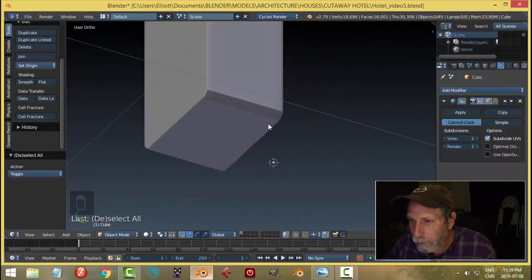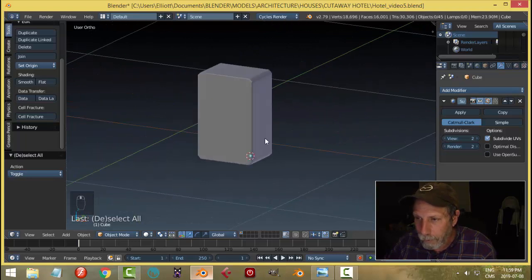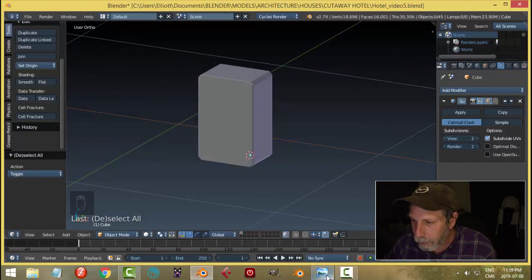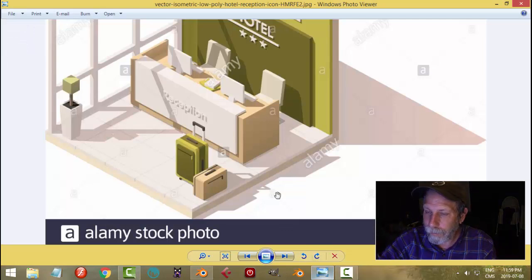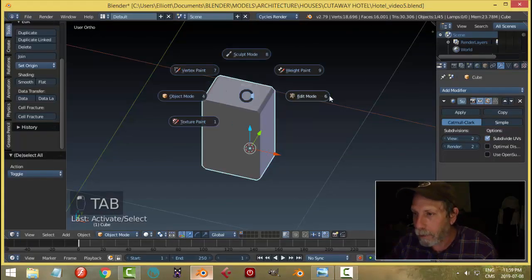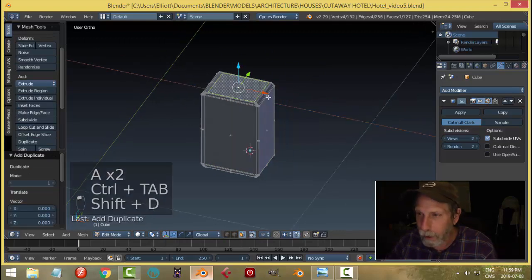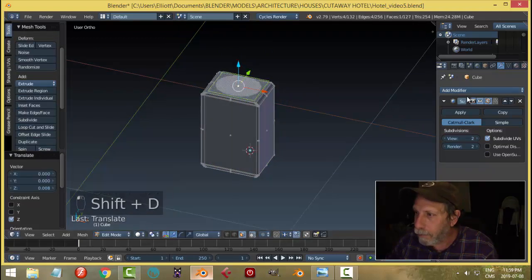Okay, so there's our overall design. Now we need a handle on the top. I will select this face, Shift D, and bring it up.